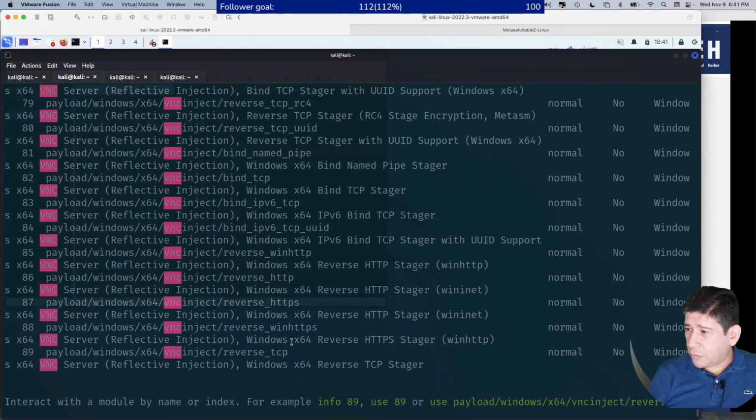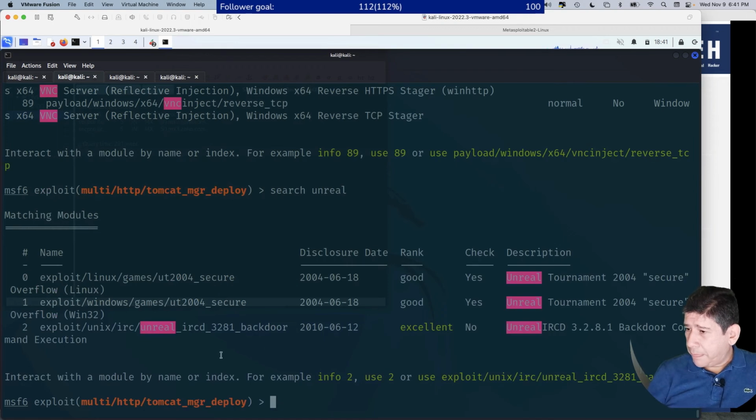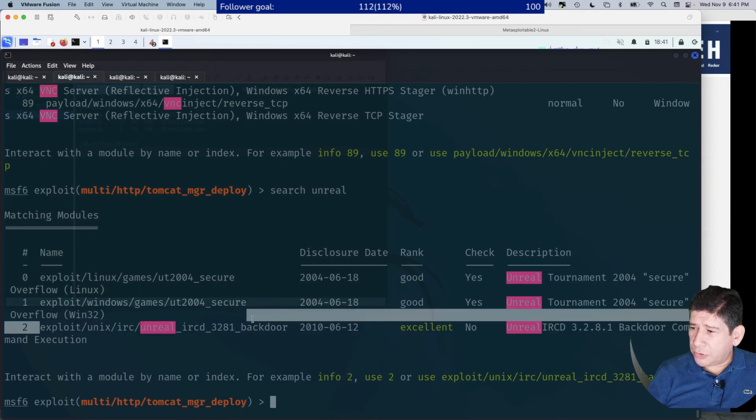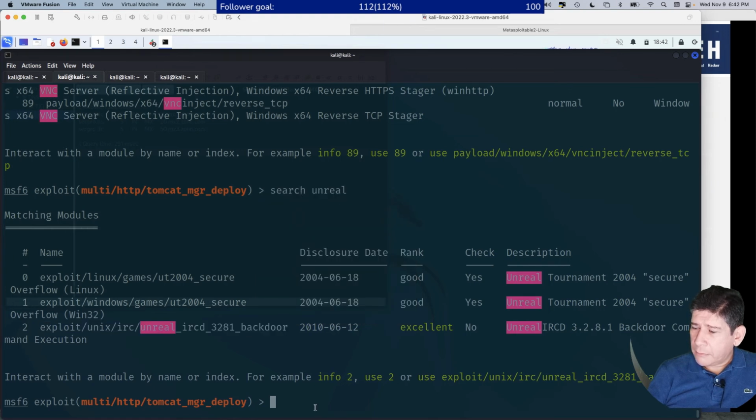Let's see with one of them, or we can take a look at the Unreal. If you say search Unreal, let's see. There are a couple of Unreal exploits. Let's try with this one, the Unreal IRCD. Let's see if that one allows us to get inside that machine. I'm going to copy this one, and I'm going to say use, paste the exploit.